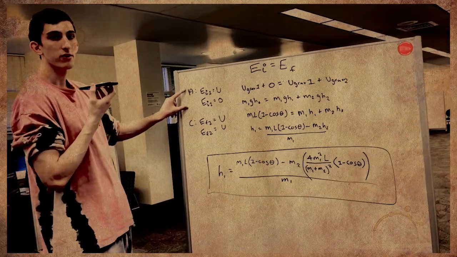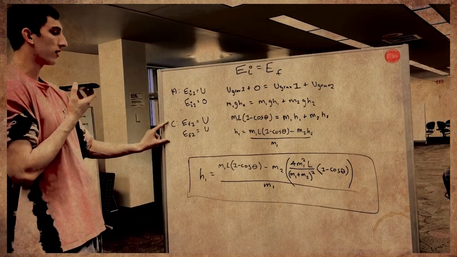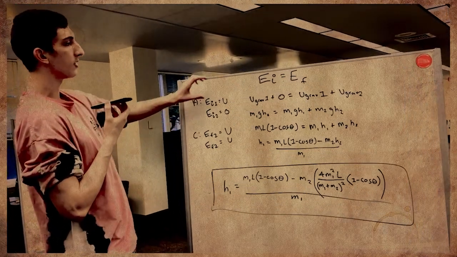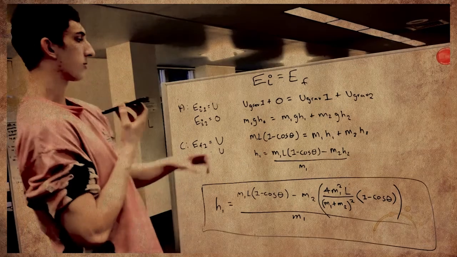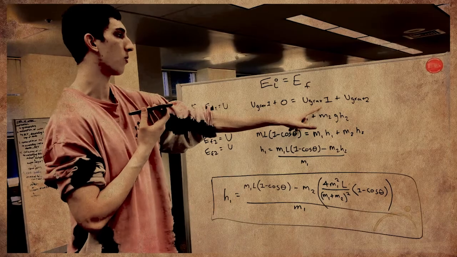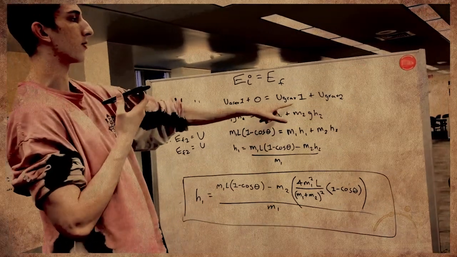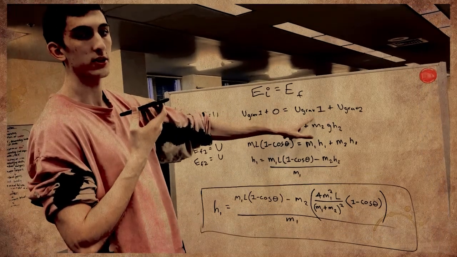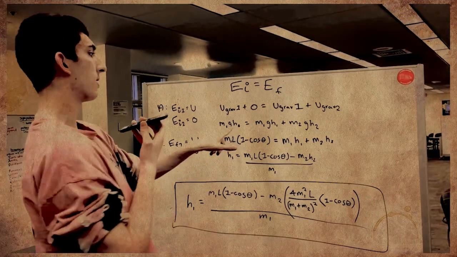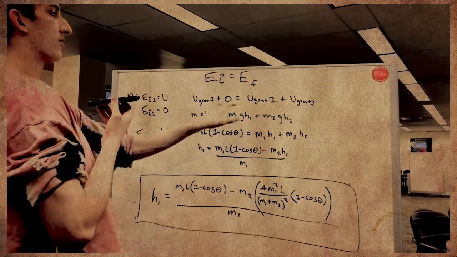Taking the initial energies from instance A, the most beginning part we can do, and the final energies from instance C, the most final energies we can do, we can set the equations here equal to each other with substitution. So we have U grav 1 plus 0 equals U grav 1 plus U grav 2. But keep in mind that U grav 1 and U grav 1 are not the same, because the height of ball 1 is different at both times, which you'll see when we actually start plugging in variables. You're going to see a different height right here. So these two are not the same thing.